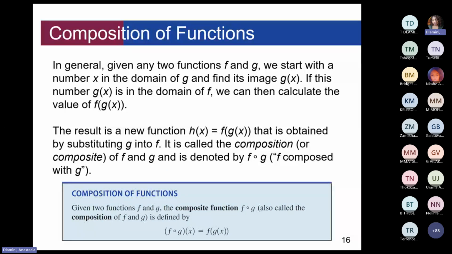In general, given any two functions f and g, we start with the number x in the domain of g and find its image, right? Which is g of x. If this number g of x is in the domain of f, we can then calculate f of g of x.